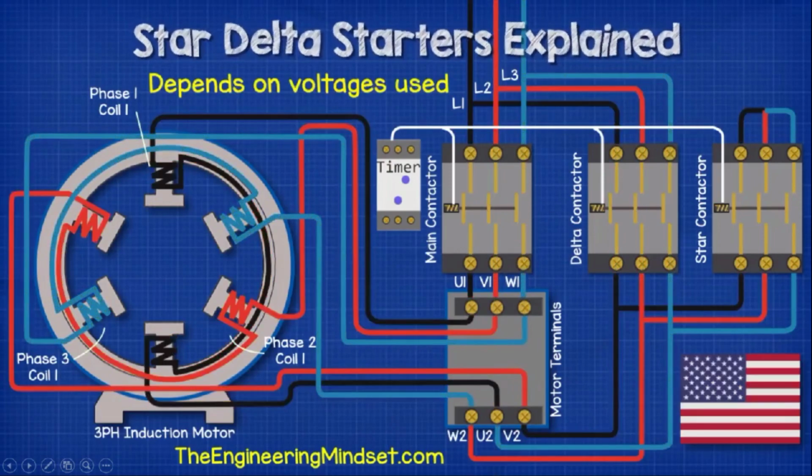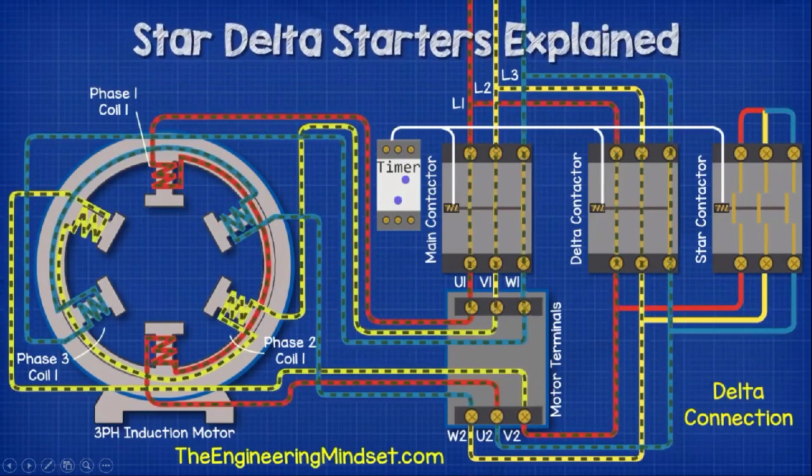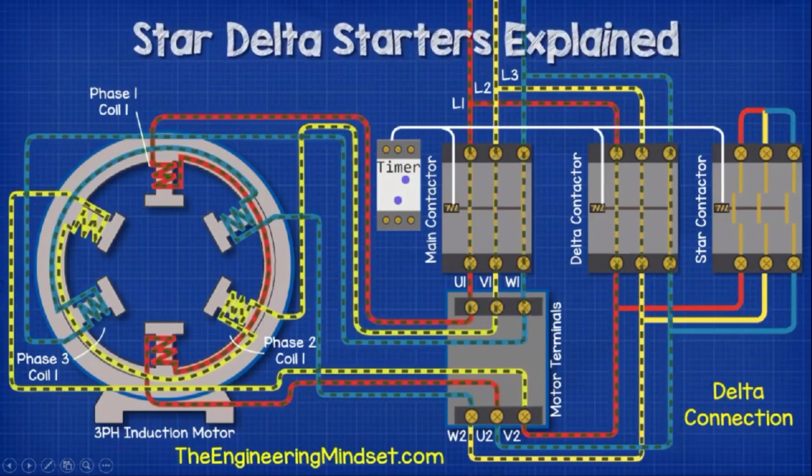If you are in the US, then you might find these colors being used. This is for a 208 volt 3-phase supply, but the colors will be different if you're using a 480 volt 3-phase supply. In the UK, EU and Australia, you'll find these colors used for the phases. If you're in the UK, then you're probably still going to come across versions with the red, yellow, blue colors being used. This is an old, outdated color system, but old installations are still going to exist.